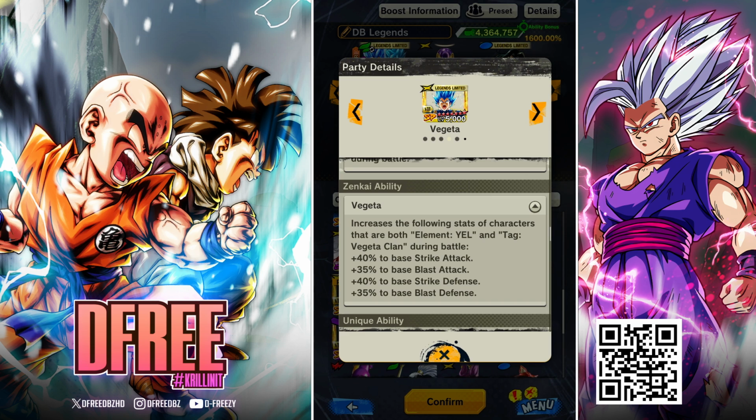So it increases the following stats of characters that are Yellow and Vegeta Clan. This exclusively applies to Yellow Vegeta Clan characters only. It will not apply to a Yellow character that's not Vegeta Clan, and a Vegeta Clan character that's not Yellow will not get this either. Again, Yellow Vegeta Clan only, like himself and other characters that fit that criteria, they would get 40 and 35.